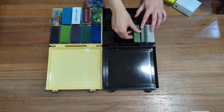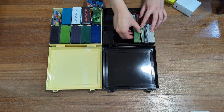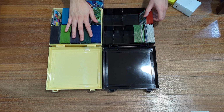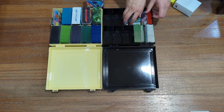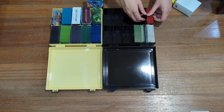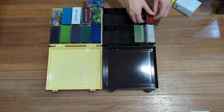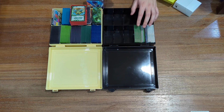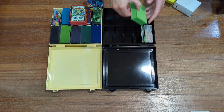So we've got one... Oh, there you go. So that's an inherent problem also. That's also why I prefer the cards to have their own separate pockets. When I end up using this for Duel Masters, I'll probably have deck boxes in here so that the cards don't slide too much.